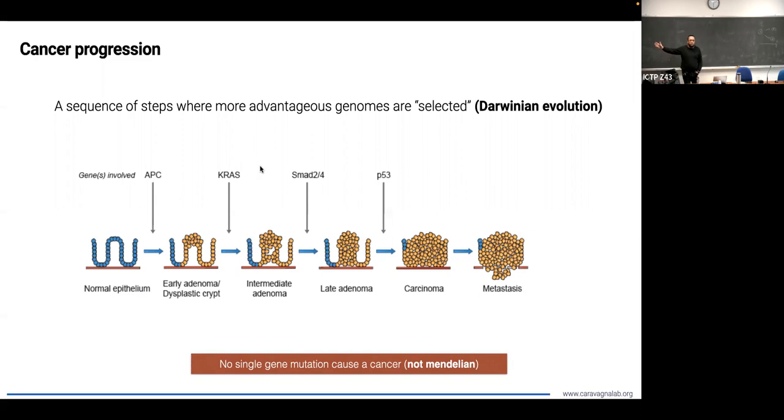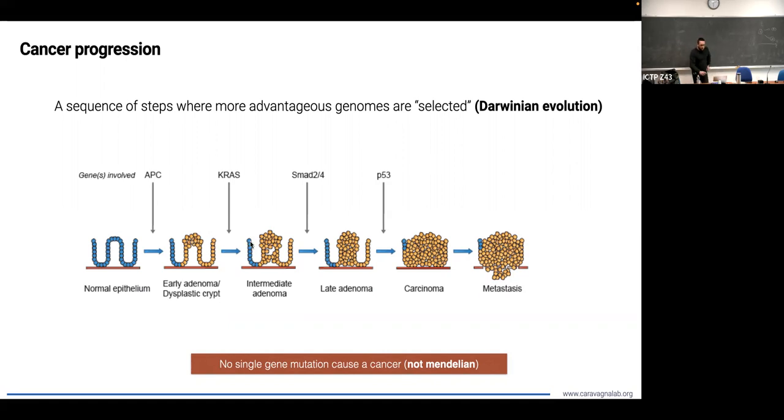Probably some of you that already work on sequencing have heard these names. P53 is the most famous. It's called the guardian of the genome. So some of them are very important. And it is believed that mutations in these genes cause important changes to the phenotype of the cancer cells. For instance, mutations in the APC gene are responsible for the switch from the normal epithelium to the early adenoma, which is the classical formation that comes out a little bit out of the normal epithelium. It grows like a small mushroom in some way, right?